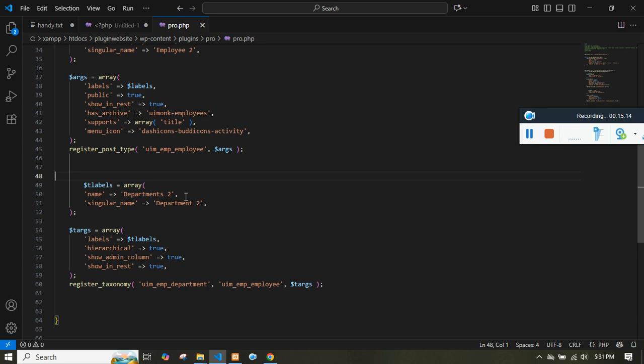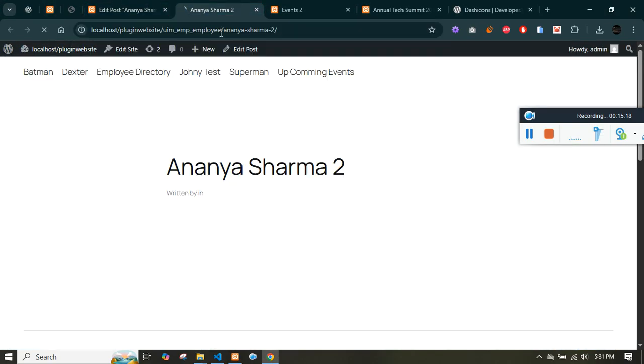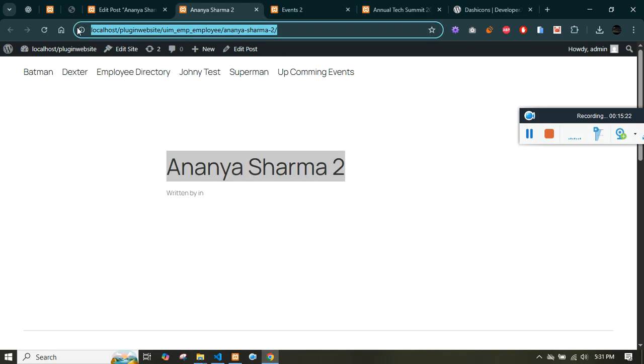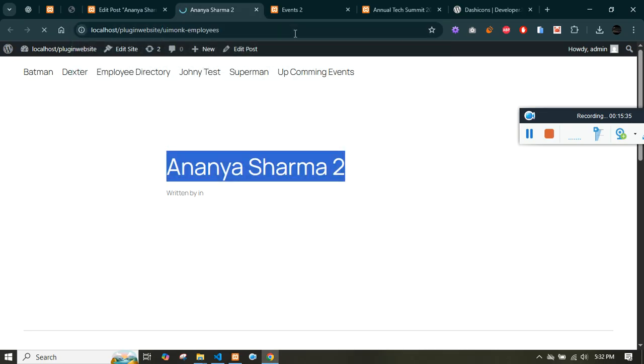Here we are just for the demonstration purpose. I'm just switching to here and there so that we see the permalink in action. Now these employees are a category. So what if I want to list all the employees in one particular page? It's called an archive page in WordPress.